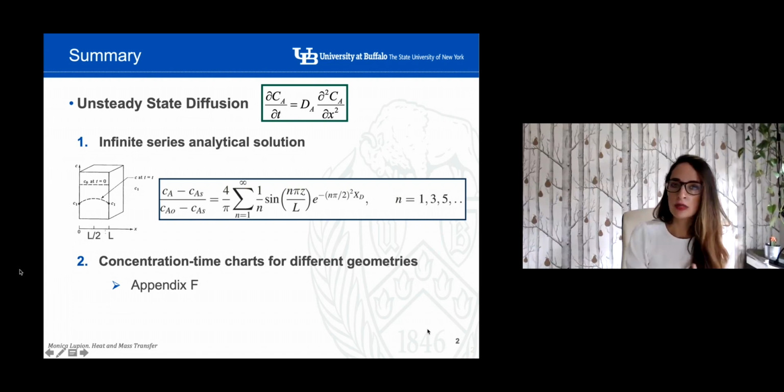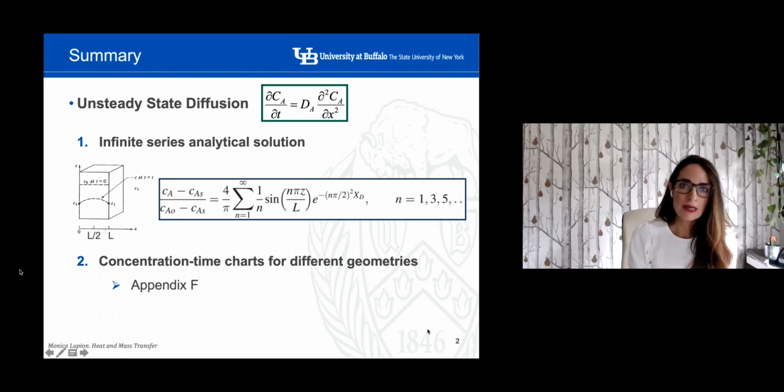One is to directly solve this differential equation using analytical solution, using mathematical skills and tools, but it's not easy. Depending on the geometry, this could be quite a challenge. And actually, even with relatively simple geometries, like in the case of this plane that is indicated in the slide, the solution can be quite sophisticated, as you can see. It's a series. And again, it's not very easy to get to that solution and to apply that solution.